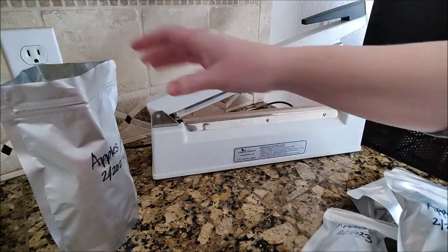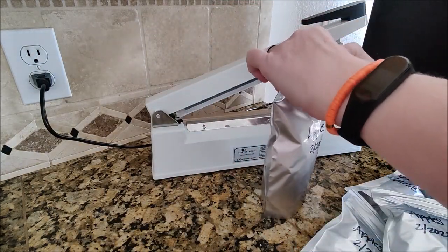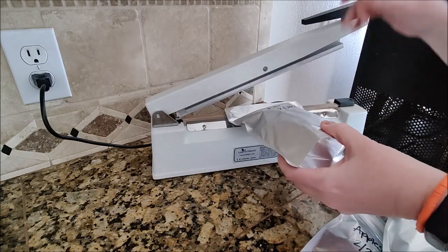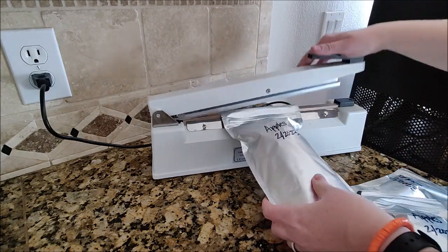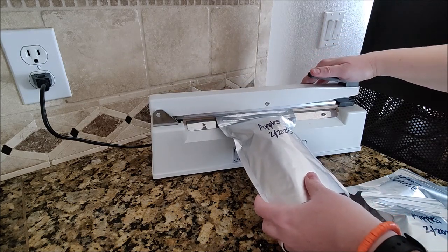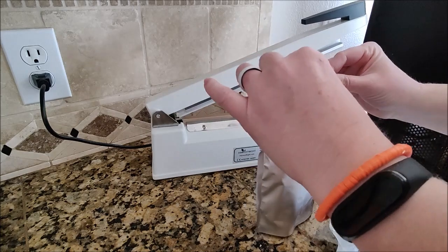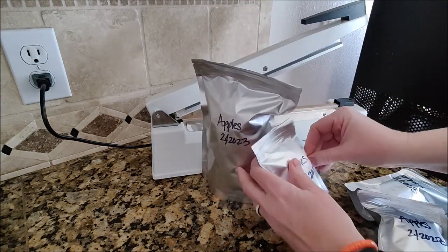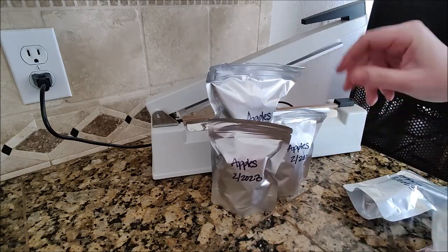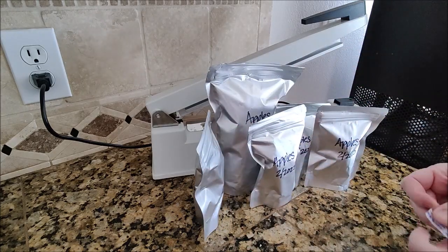And these bags are not quite as thick as I would like. They work fine, but I'm going to get a little bit thicker the next time. These ones said that they were a 10, I think they're more like an 8. And like I said, they work fine. They feel good, but I want them a little bit thicker. So there are our apples all sealed up.